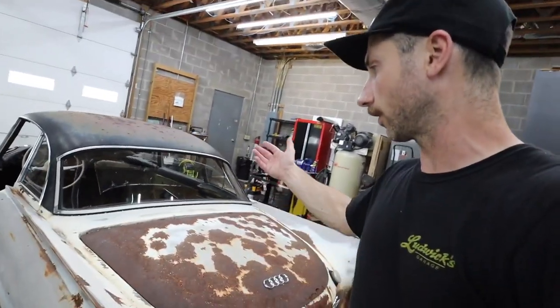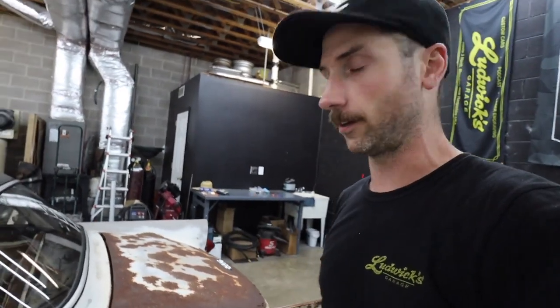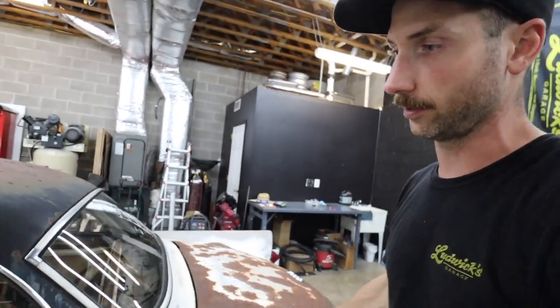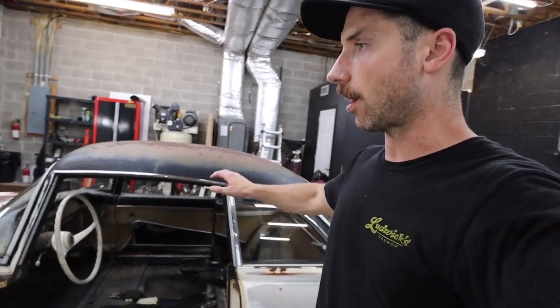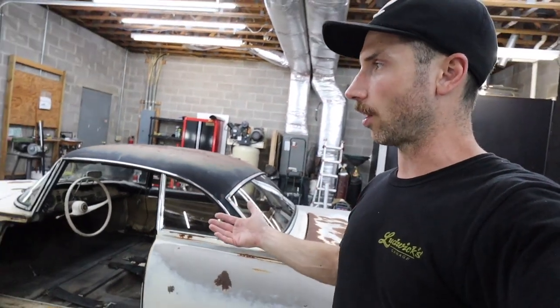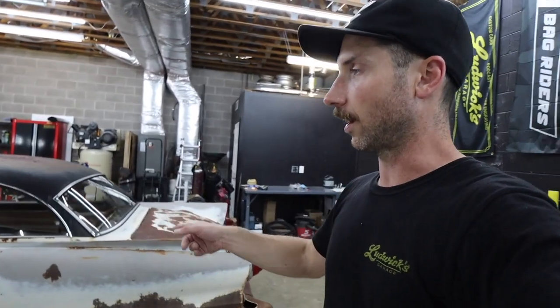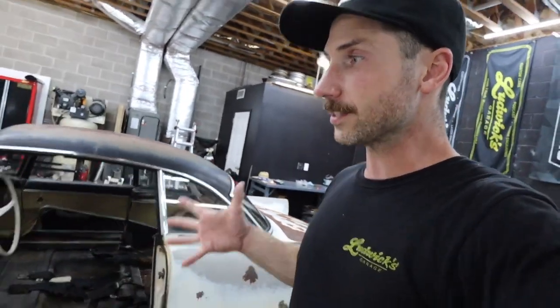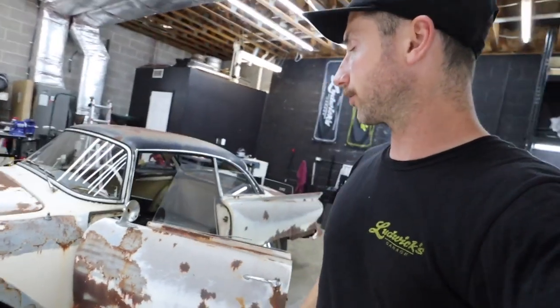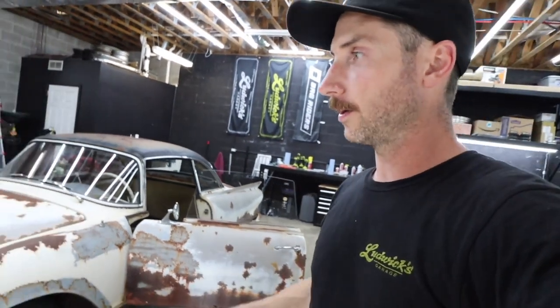I'll show you on the back of the trunk where I think some magnetic numbers used to sit. Over years of staying there they've kind of imprinted their silhouettes on the inside of the trunk lid. I think that's pretty cool because you see a lot of these oddball cars used at race clubs — these 1000 SPs, a lot of two-stroke cars like the Saabs, even the BMW 700s. I've seen a lot of video footage of guys in cars like this racing at Goodwood over in England, so this actually may have been on the track.